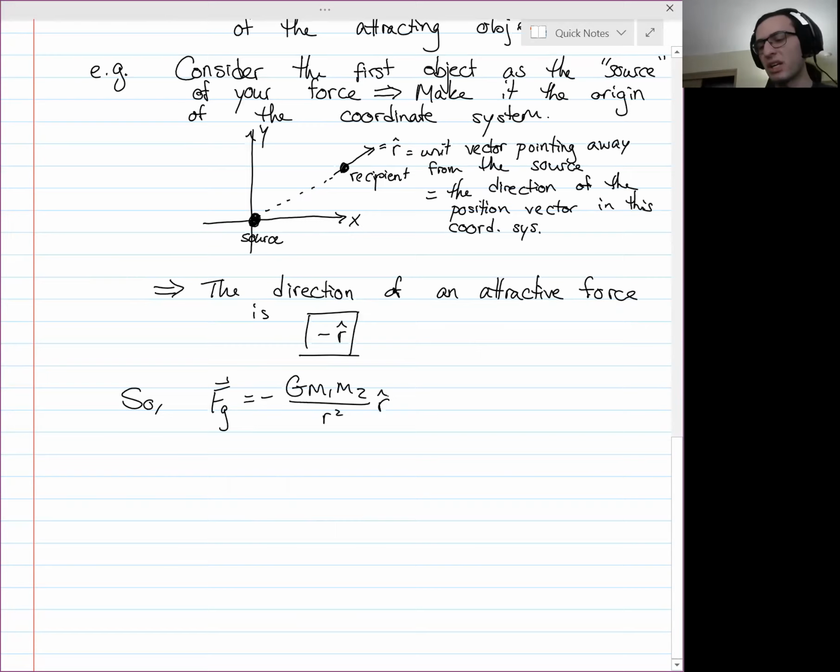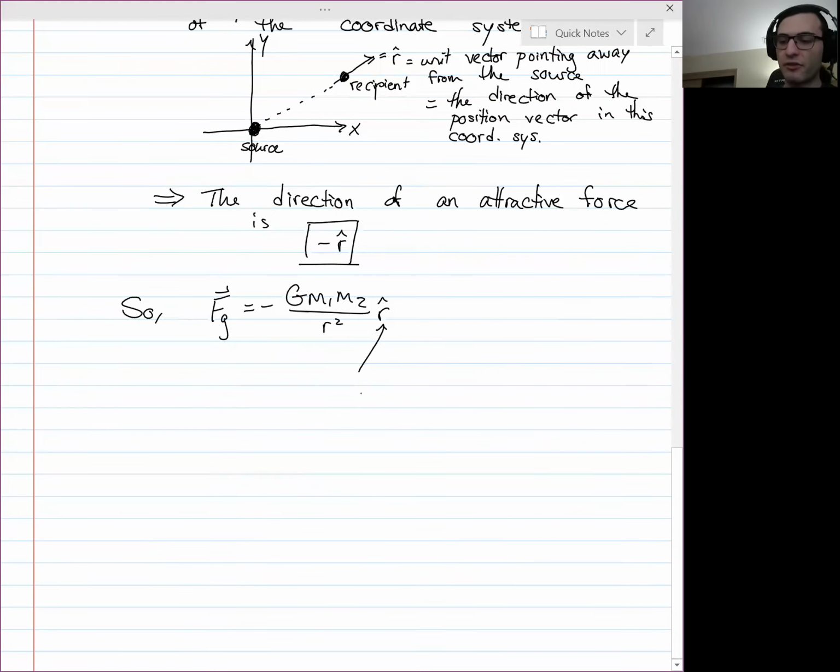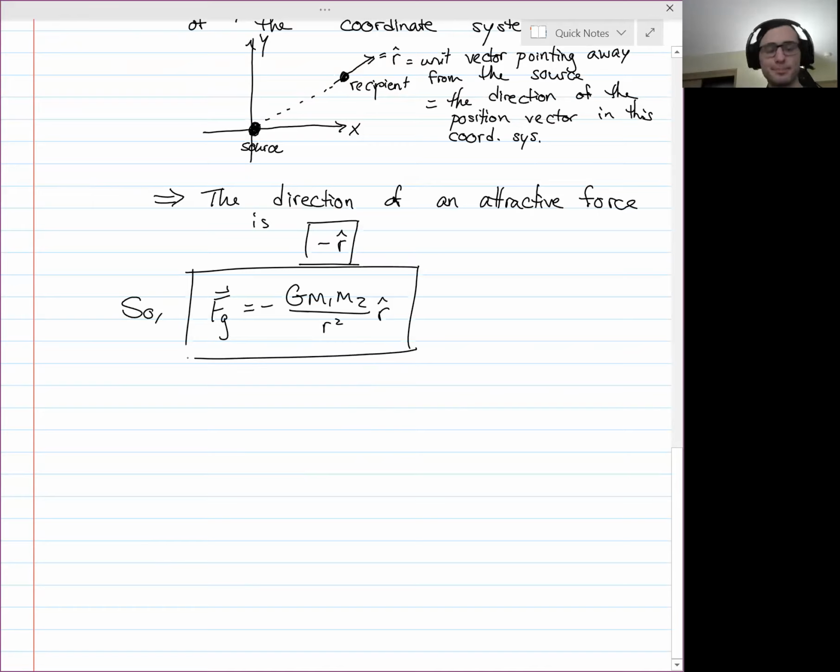And by the way, note that I'm being consistent with my notation. This r hat is the vector r divided by the magnitude r. So these r's refer to the same thing. The r without the vector symbol is the length of the vector, and r hat is the unit vector pointing in that vector's direction. So here's our formula, and it's a powerful formula. That's how we got to the moon. We just used Newton's laws to get us to the moon. It was sufficient. And they did that in the 60s without calculators, so more power to them.